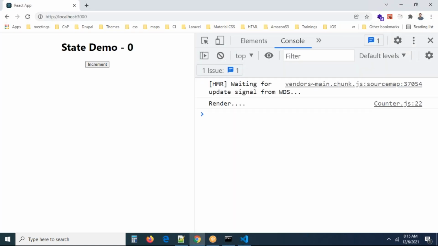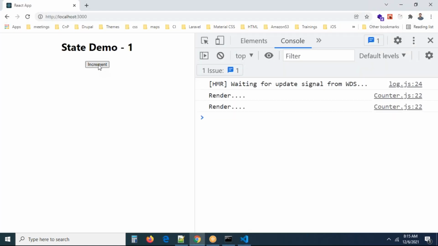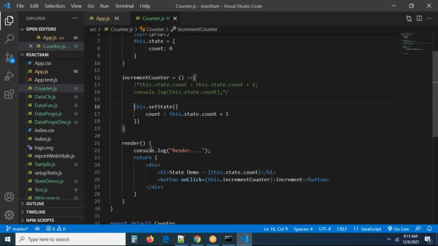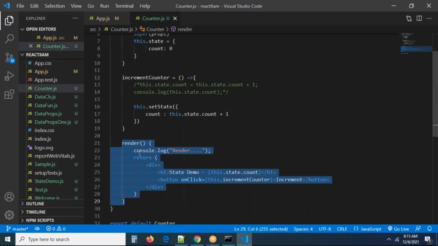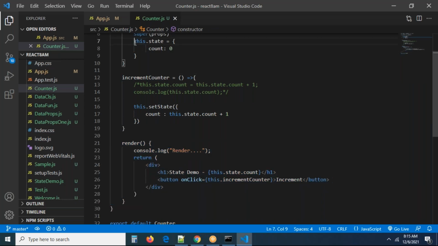Now we can see the render method is called. You can click increment, the render method is called each time. However many times I click, that many times the render method re-renders. This method will be called automatically if there is any change in the state object. Any change, you can increment the value, you can decrement the value, whatever it may be, the render method will re-render automatically. That's the reason I told you. In this scenario, the value is incrementing, but the incremented value is not reflected in the output. It is not re-rendering.